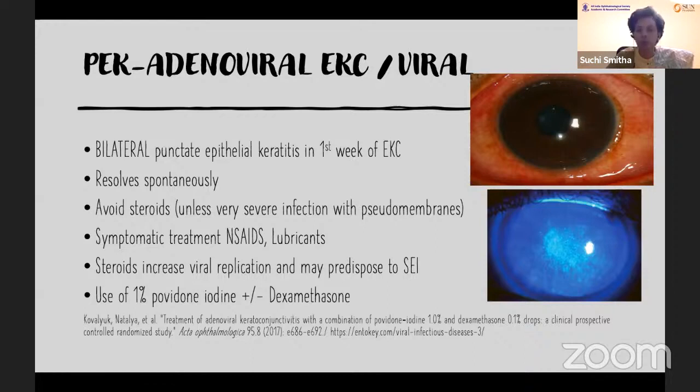Here we do not use steroids for the sake of these punctate keratitis, because our aim is just to help the patient tide over the period, because patient's immunity takes care of the condition. If we use steroids, it has been shown that the viral replication increases and the viral particles can penetrate deeper, and eventually patient may end up with subepithelial forms of keratitis, which can be troublesome eventually, apart from the potential of spread. 1% povidone iodine, that is dilute preparation with or without dexamethasone, has also been tried in literature, but most often we give symptomatic treatment with NSAID, lubricants, and even systemic NSAIDs.